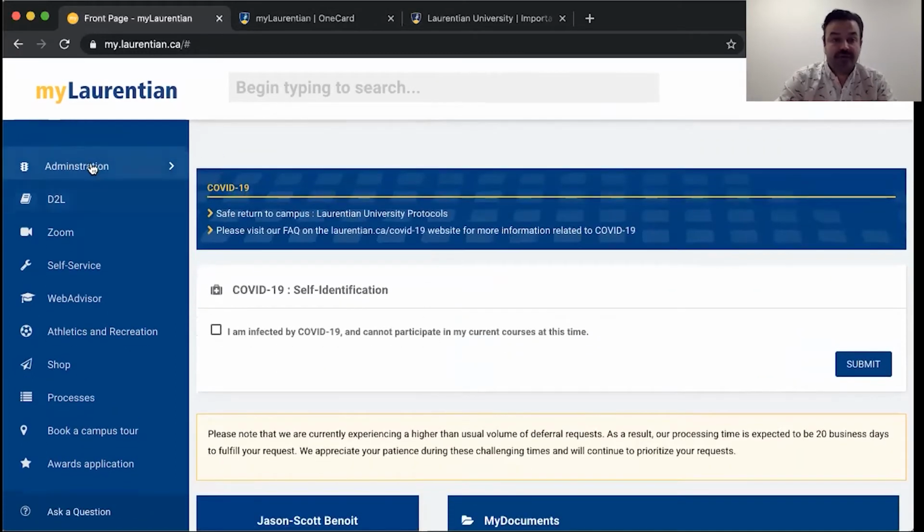So moving forward, the administrative piece, I'm not sure as a student you'll have access to that. I feel as though it's maybe something that I would have as an employee at the university. But when you're looking at the number of services they have available to you through the Laurentian account, they're all managed here in the left-hand column, with a few of them here in the top right.